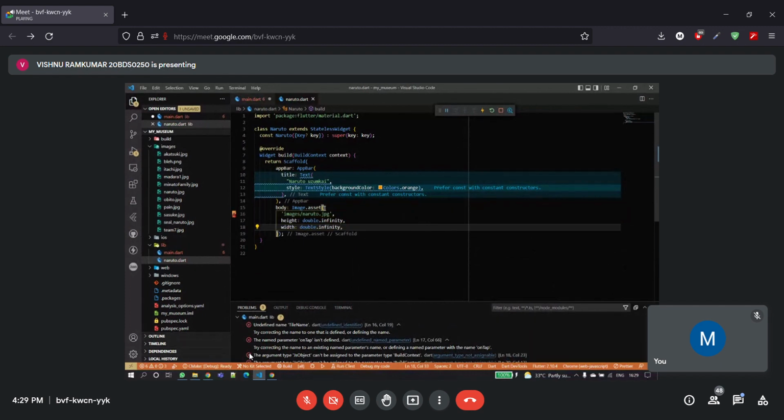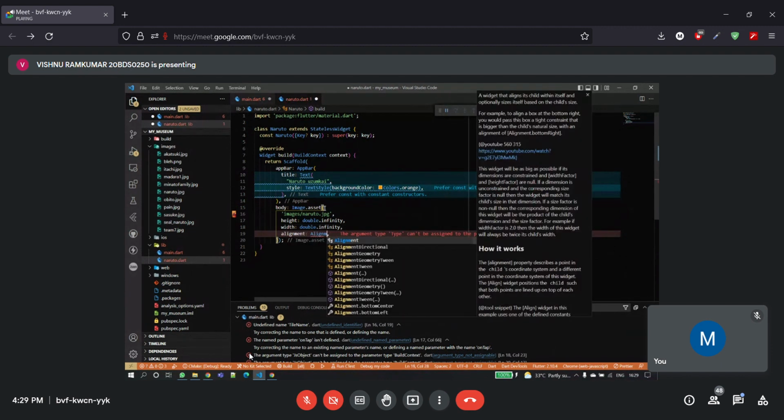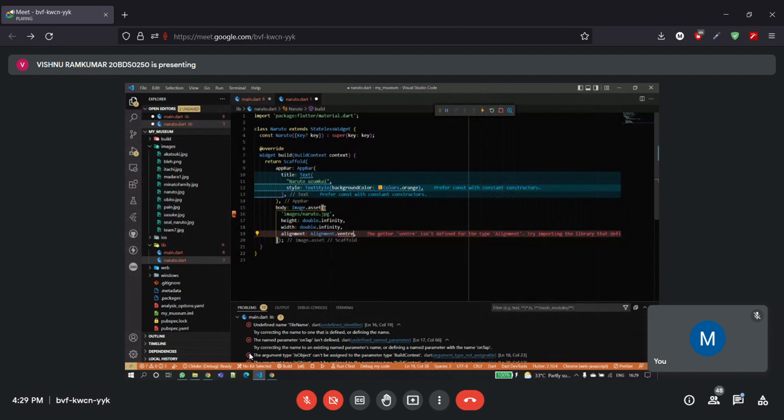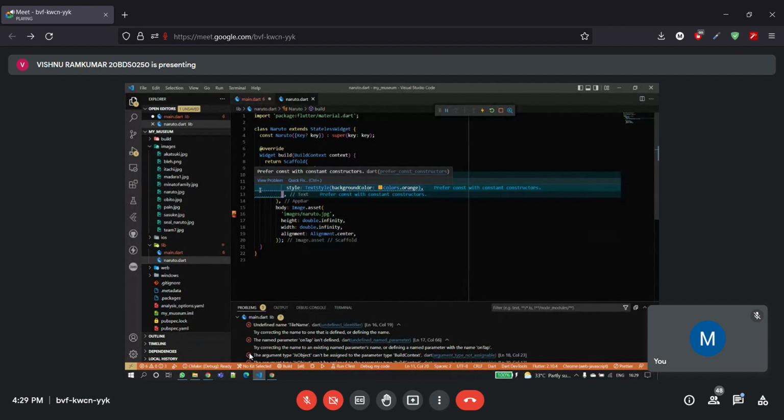Double dot infinity basically just stretches out the image as far as possible. Let's save this. We have an error. It looks like we have a problem.